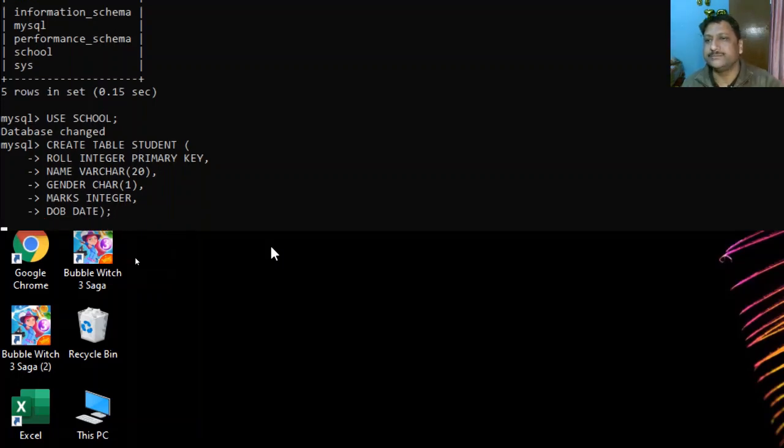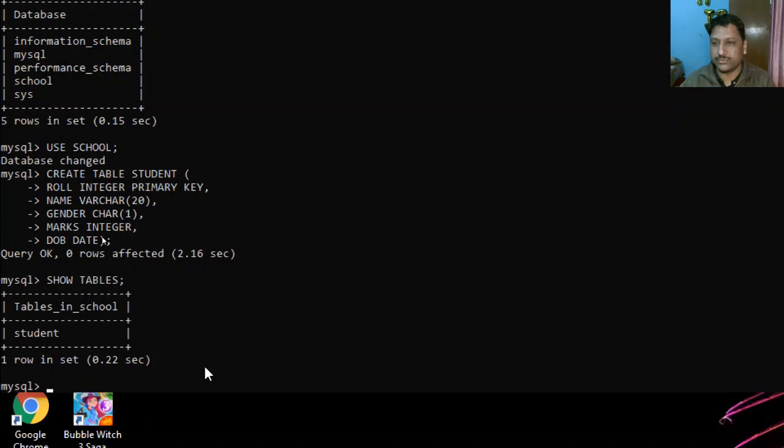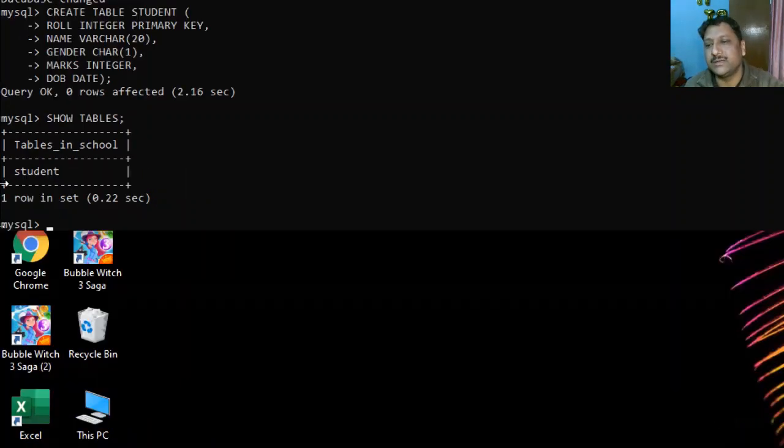Now what happened? It is displaying query okay, which means the table is created. If you want to see the tables, write show tables. It will show you all the tables you have created in the database school. Only one table is there, the student table.